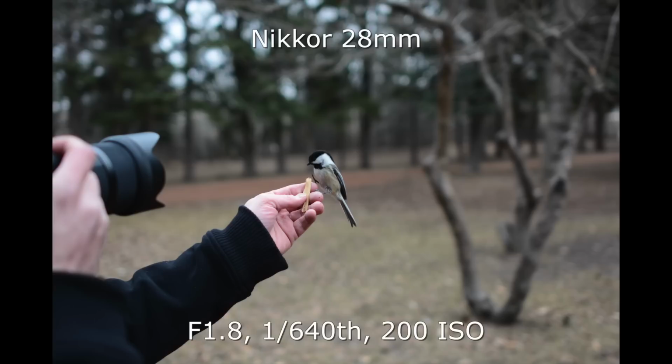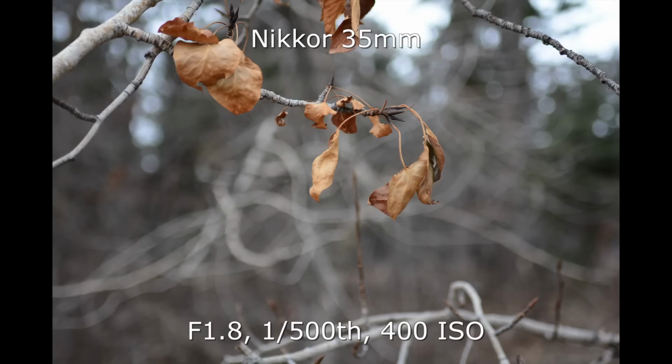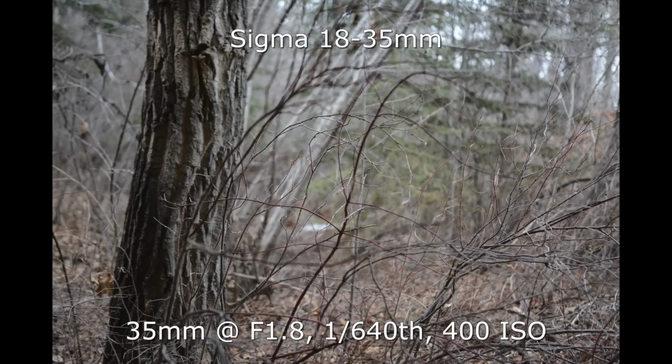The other thing that kind of surprised me, primes are known for their great out of focus rendition. I like the look of the Nikkor 28. The 35, though, I found had a really busy out of focus look. It did, yeah. Well, the Sigma was just consistent. The background blur was just fantastic, beautiful, creamy, nice round highlights.